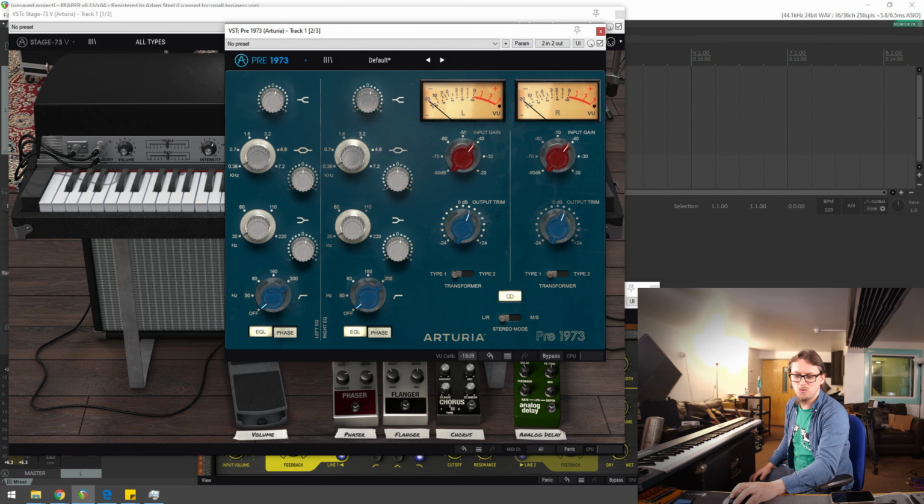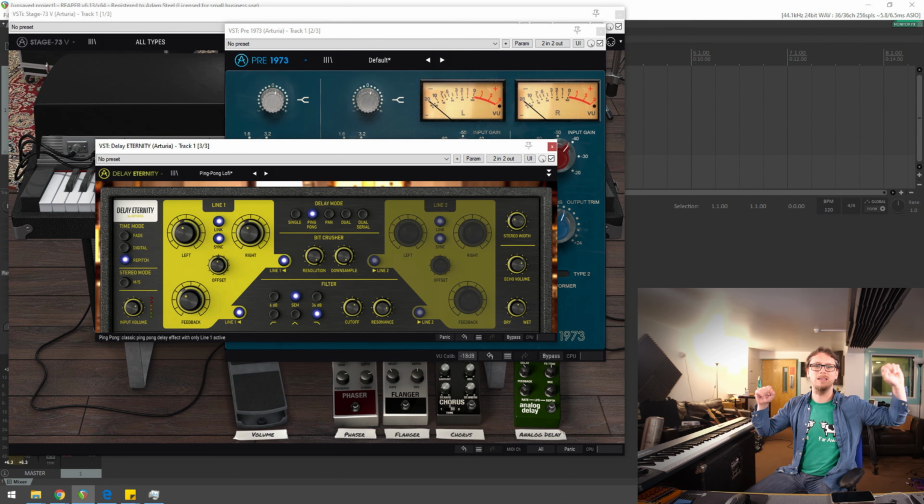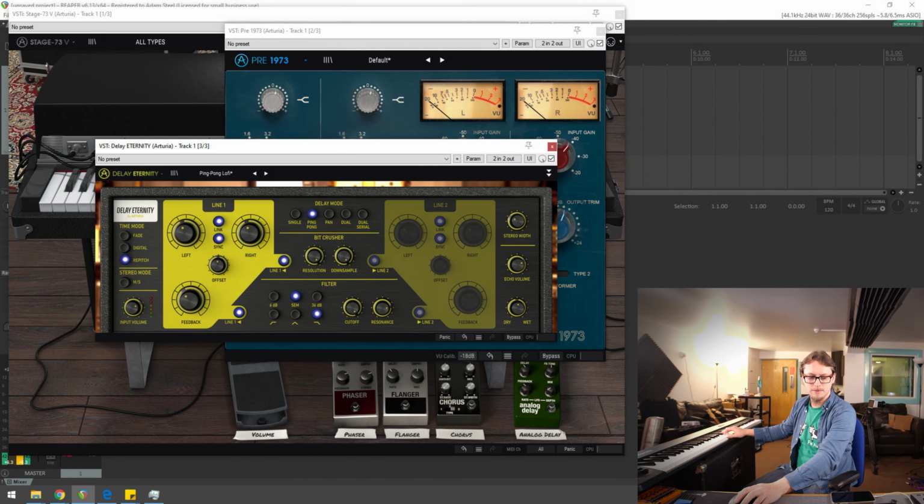Nice. And the thing that really sells it is the delay eternity, which I'm only using one side of right now. But it's a really, really nice ping-pong delay. Ping-pong being left, right, left, right. And much like that tremolo, which was why I was using the stage version so they didn't really compete. But the filter, I've changed the cutoff to be really soft. So without this cutoff being soft on this, we get this. Which is a straight-ahead delay.